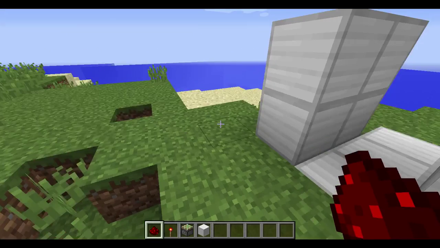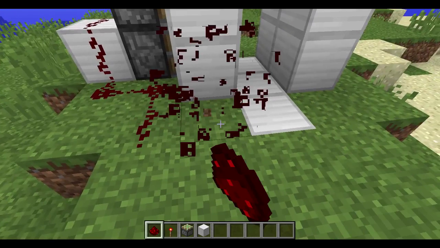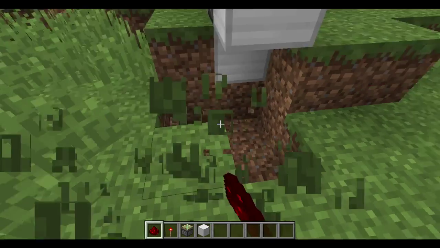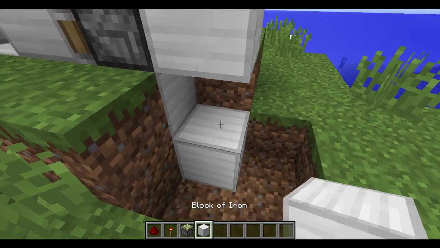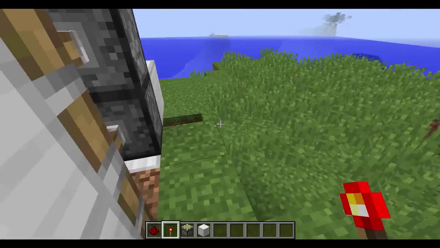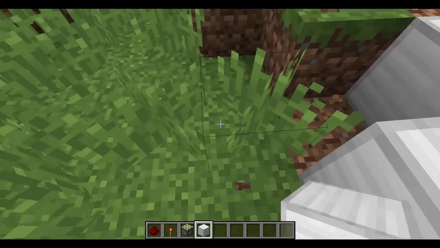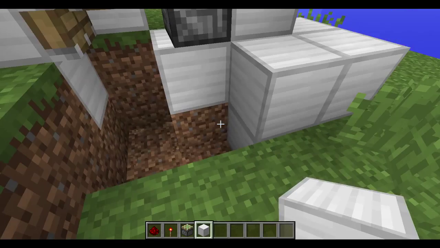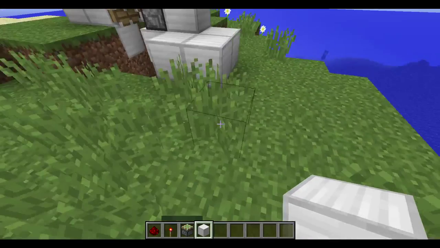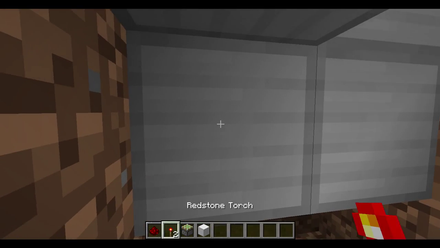Now you might want to ask, what's this going to do? If you just connect it up to right here, it would be too obvious. Well, I have a solution for that. I'm going to dig down to this position right here, underneath, to leave a block right there, see? Place a redstone torch, and as you can see, it closes. That is called a not gate. This is also in the Minecraft handbook, but I modified it a bit.